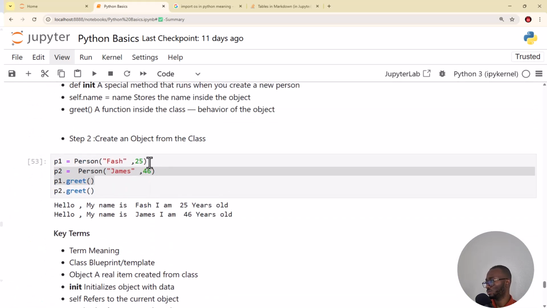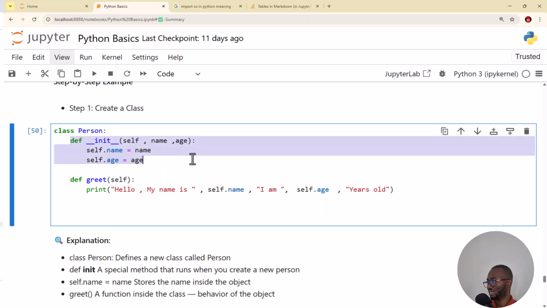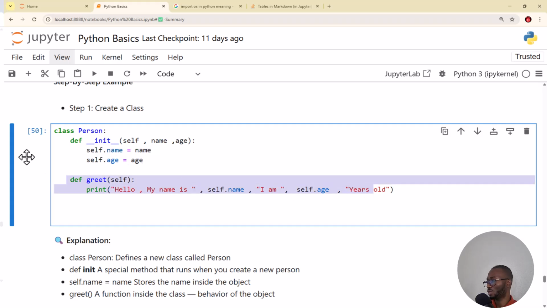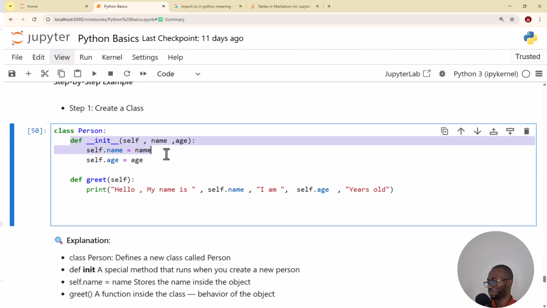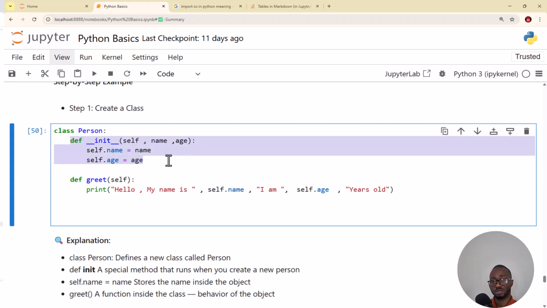And also, this is what we did in the first place. We want to create something that will greet people and tell us our age. Okay. And we're able to create a class of person, create a pre-built function, which is a constructor, and the self. Now with the name and the age, we're able to use this self to bring in the attributes, and we're able to create our own functions. Don't forget that when we are creating classes, we have that constructor, and we also have our own function. This constructor is what gives us access to be able to create attributes.